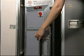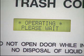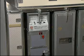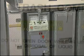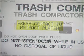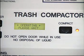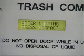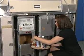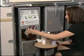If the main door is opened during compaction, the power to the compactor hydraulic system will immediately shut off and a message will read, "Press compact to retract platen." The main door must be closed and the operator should follow displayed instructions to press the compact switch to retract or return the platen to the up position. When the compaction cycle is complete, the message will again read, "After loading, press compact." Open the trash door and repeat the loading and compaction steps as before.